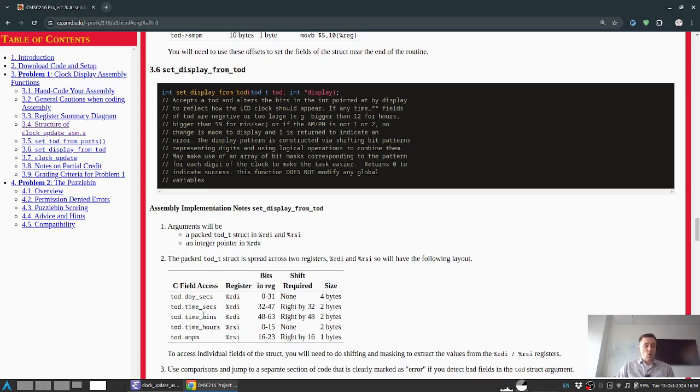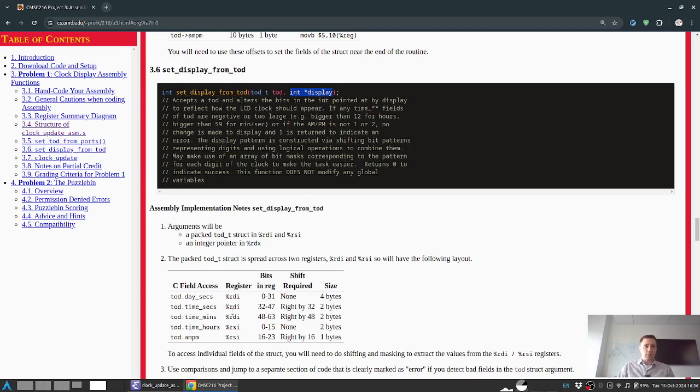If you didn't know, the C compiler will do this for you as it generates assembly code, and it makes you appreciate GCC a lot more when you have to do it by hand like this. So despite this thing only taking 2 arguments, you'll see that it uses 3 registers because 2 of them are used for the struct, and the third one is where this display pointer will be.